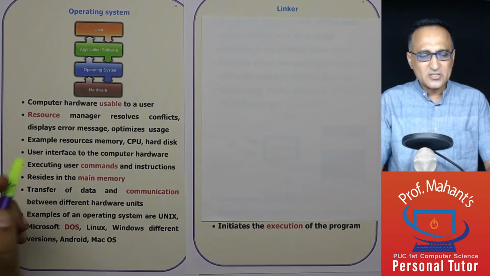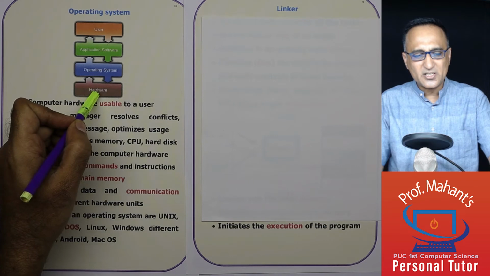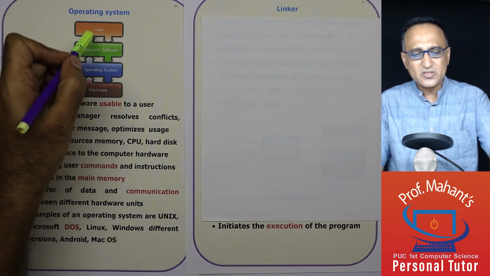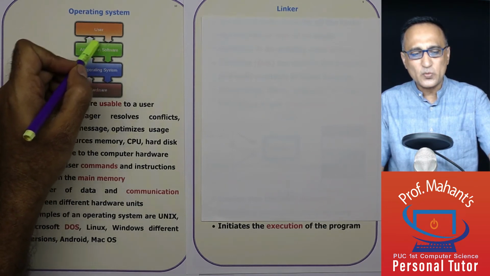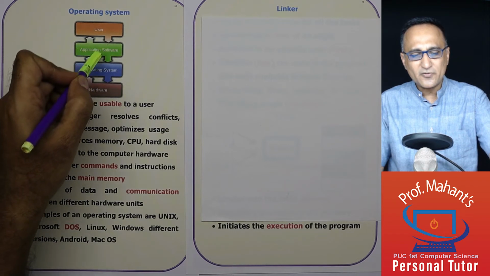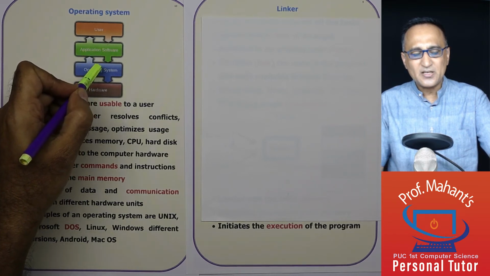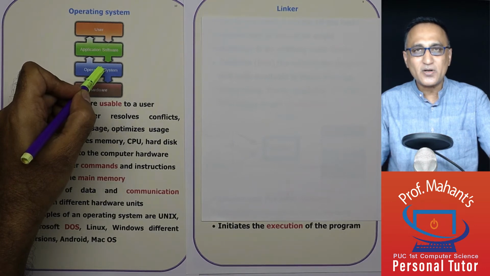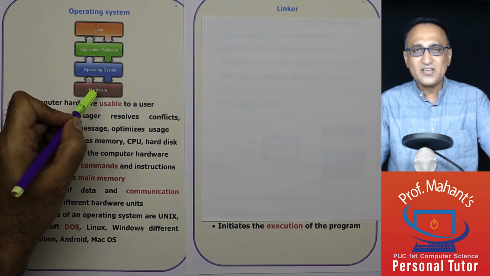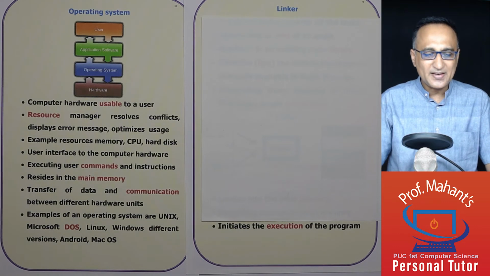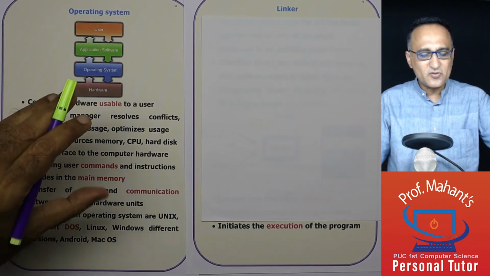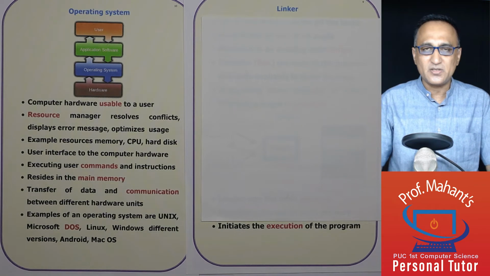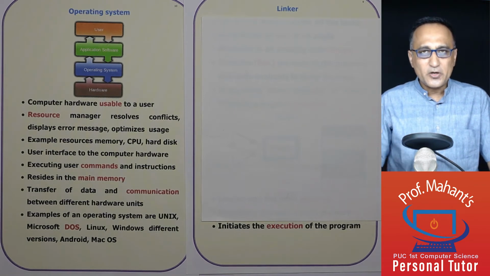So an operating system interacts with the hardware which is at the lowest layer. Suppose the user says save a file while he's working on Word. The application software gives a request to the operating system. The operating system, through a software called a device driver, gets the file saved in the requisite hardware device. All right. So I hope this gives you a brief idea about what an operating system is. In the next video, I shall be talking about the different functions, or the different things, done by an operating system.